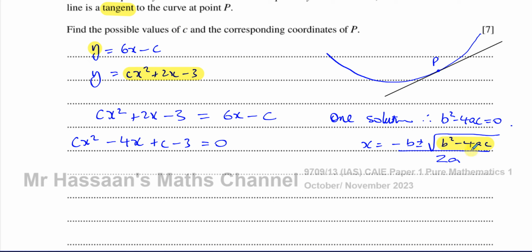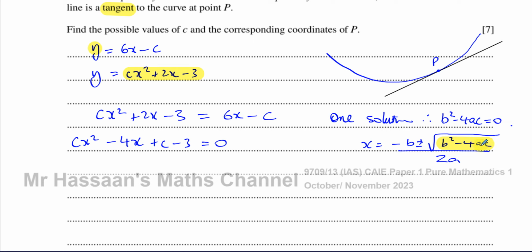This is called the discriminant. If this thing here is positive, you'll have two separate solutions: minus b plus something over 2a, and minus b minus something over 2a. If this is 0, you'll only have one solution: minus b plus nothing over 2a and minus b minus nothing over 2a will be just minus b over 2a. That would be just one solution if b squared minus 4ac equals 0.